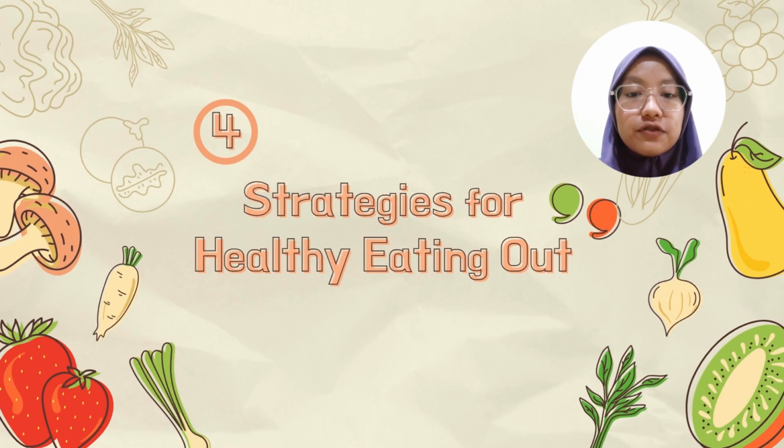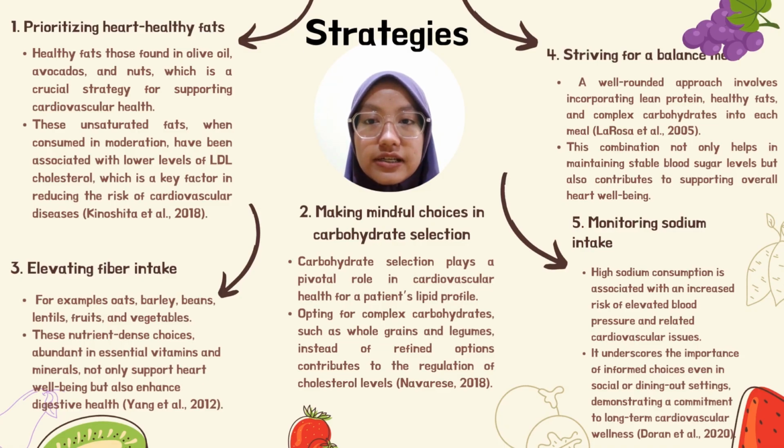Next is strategies for healthy eating out. First strategy is prioritizing healthy fats. Healthy fats, those found in olive oil, avocados, and nuts, are a crucial strategy for supporting cardiovascular health. These unsaturated fats, when consumed in moderation, have been associated with lower levels of LDL cholesterol, which is a key factor in reducing the risk of cardiovascular diseases.